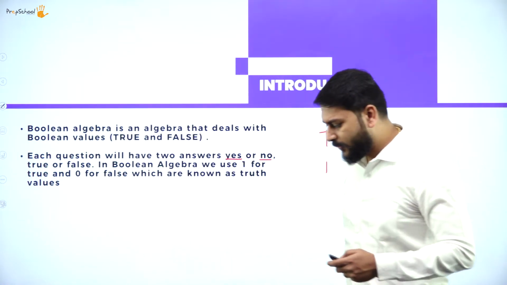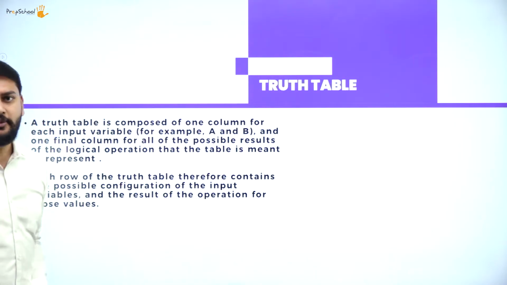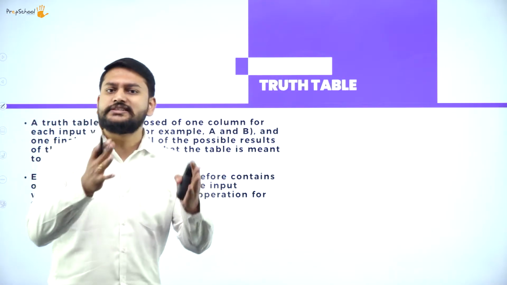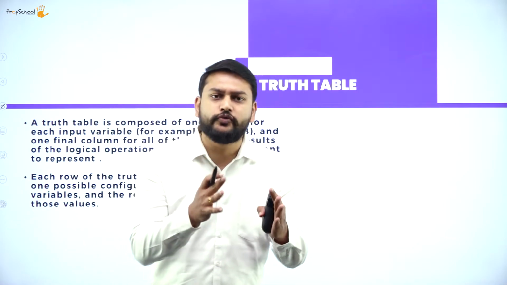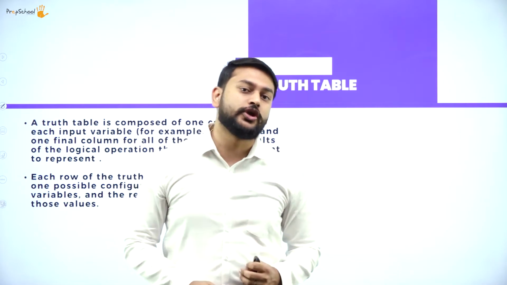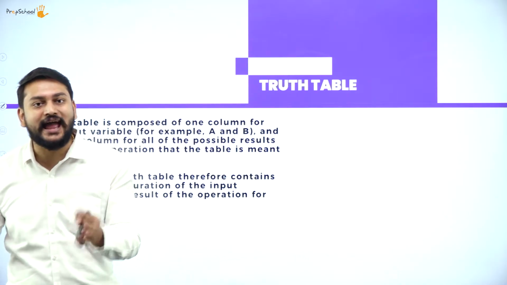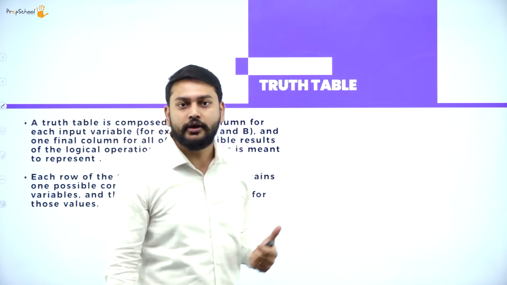So fine, sir, what is the next thing that we need to understand? Alright, I have the truth table. You understood what 0 is and what 1 is. You understood that when we have true, we use 1, and when we have false, we use 0. So how do we represent that with the truth table? What exactly is a truth table all about? That's an important thing that you need to understand now.